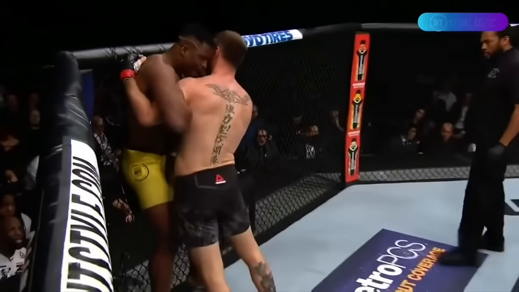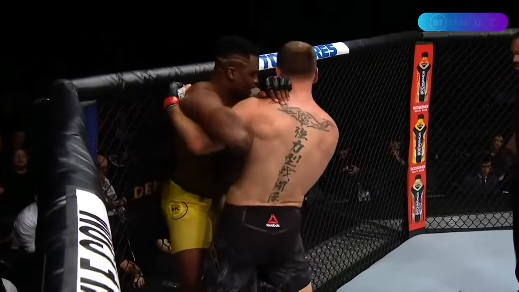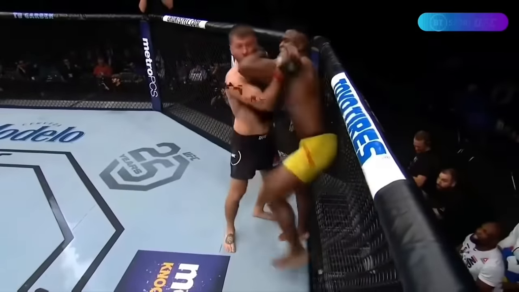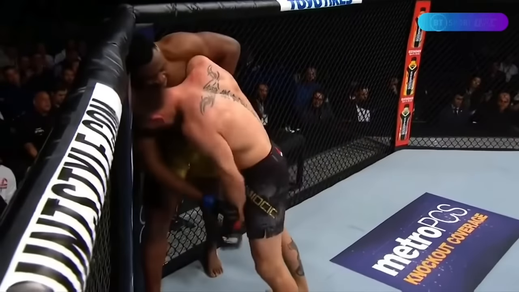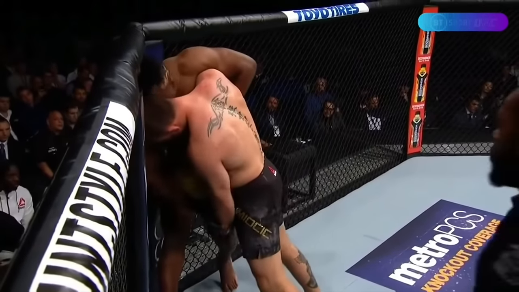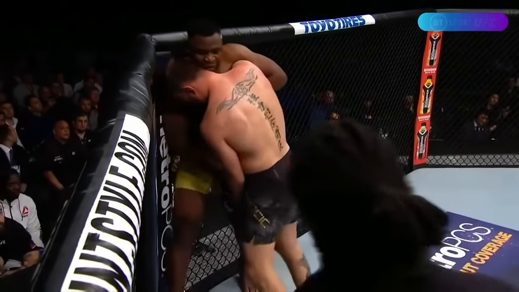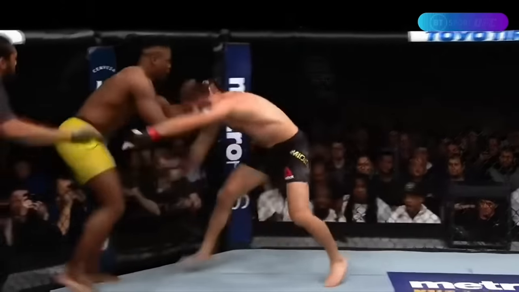Ngannou is so strong. Watch for him to look for the left knee up the middle, Ngannou. That one. The underhook is going to be key here for Stipe to control a bigger Ngannou. Yeah, nice knee to the body there by Stipe. Stipe should transition to the single the second he gets a shot.